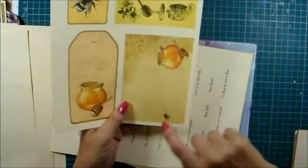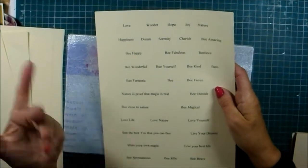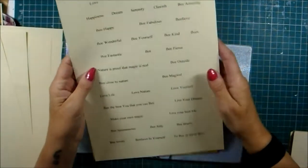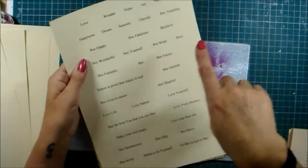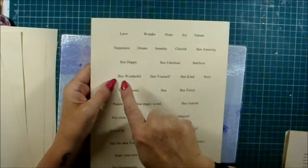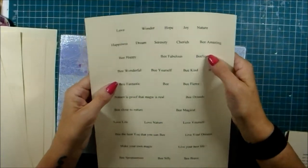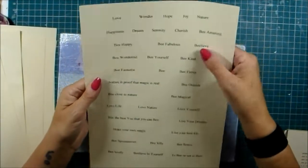We've got 2 big tags here and this journaling card, and I'll come to that in a minute. And then added on, just because I thought I use them a lot, so I thought, I'll just tag this on, because it's loads of sayings. I've got words, a couple of sentences, and then I've done 'be wonderful, be yourself, be kind', all using 2 E's for the bees. I've spelt believe with 2 E's, that's why I said it like that.